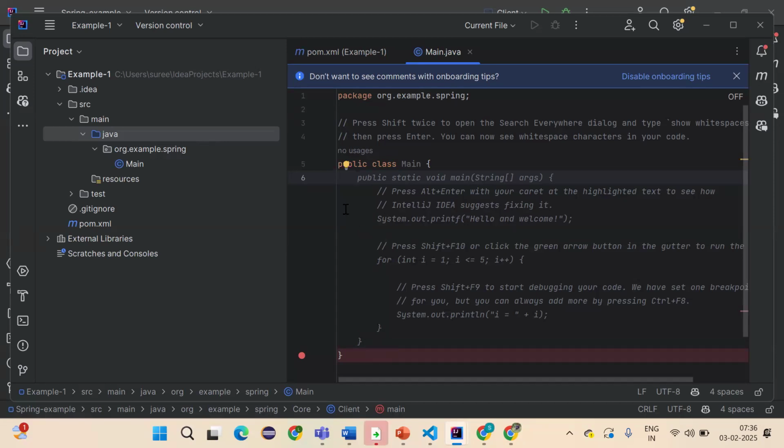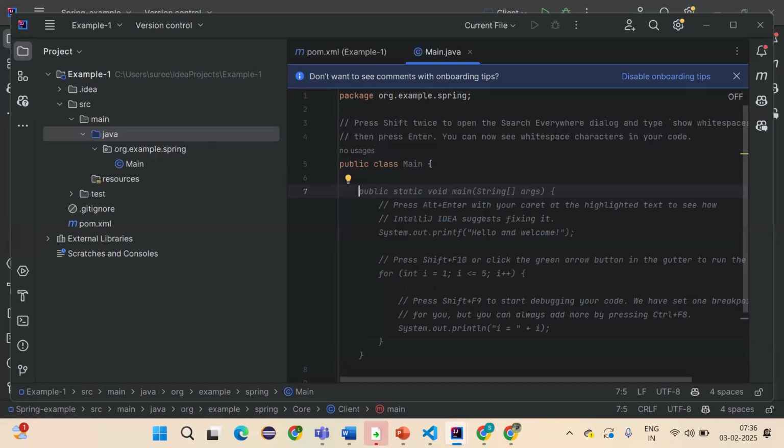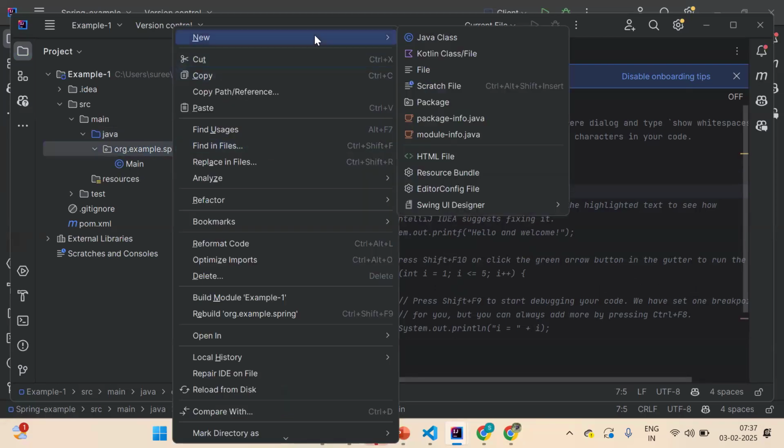Build automation tool means automation. See, here I will give one example. I will create another package.